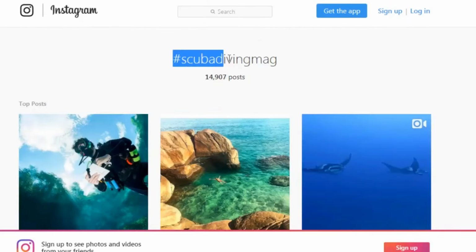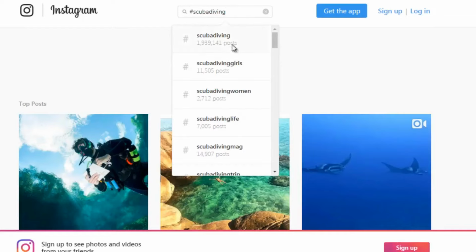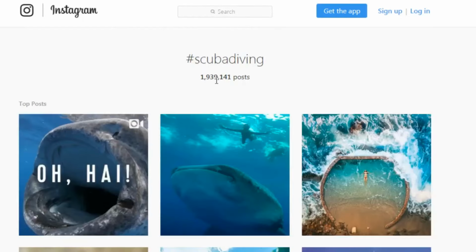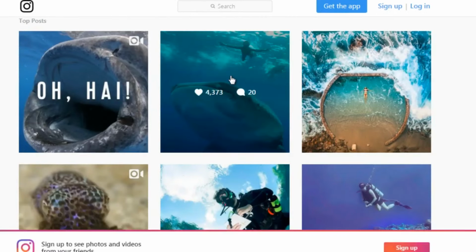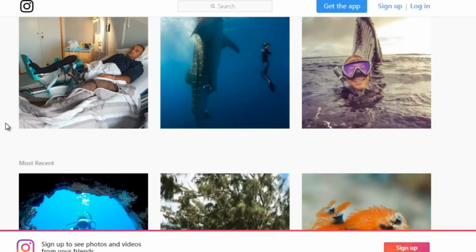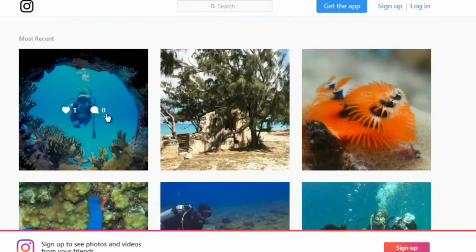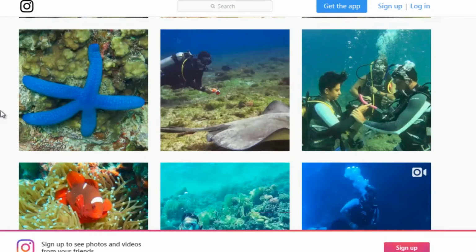You can include something like scuba diving right here and see how many posts it gets. So there's 2,000 posts, which does mean that as you post things, they can get stuck down below, but at the same time, more saturation is actually a good thing because more saturation means that there are a large amount of people actually looking for these posts.